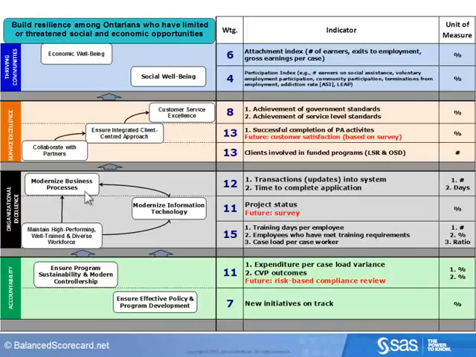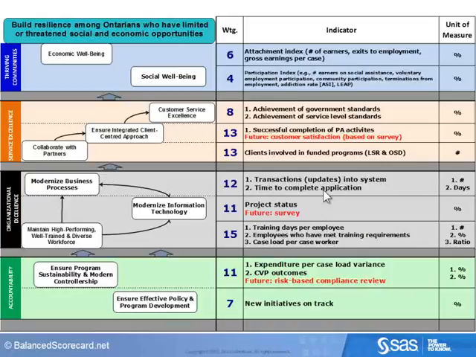If they're looking at modernizing their business processes, they're going to take a look at the existing and new systems to see how many transactions are going through that system. In other words, if we're using the new system, therefore we're obviously modernizing our processes. And secondly, cycle time. What is the time to complete the application, which we know because we know when the transaction was begun and when it was completed compared to the old days.